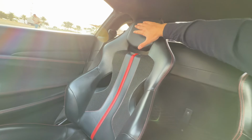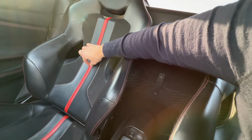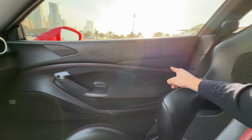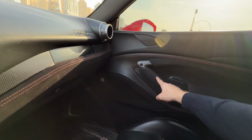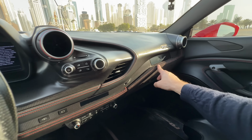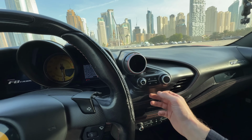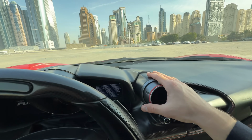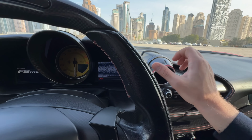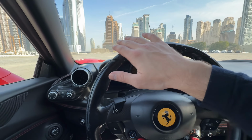Look at that. Look at those wonderful leather seats with the red stitching in the middle, red leather part, red stitching around. Same thing here on the door. Look at that beautiful door. Beautiful handles in Alcantara, red stitching. Then obviously here, red stitchings, carbon fiber here, solid and massive piece. Look at that. Around the climate vents, very nice carbon fiber. This is titanium. In other cars here, it's I think plastic. I'm not sure, to be honest. And we have some carbon fiber on the top.